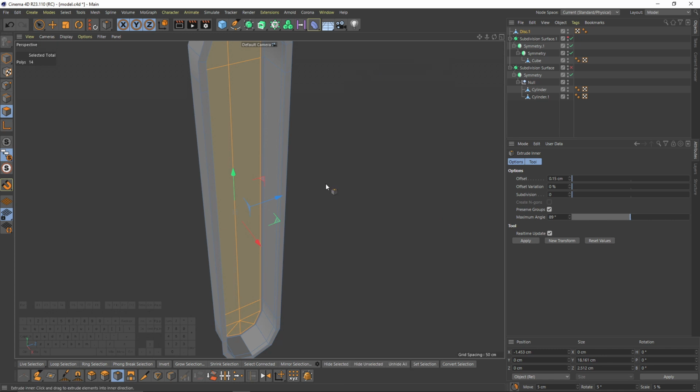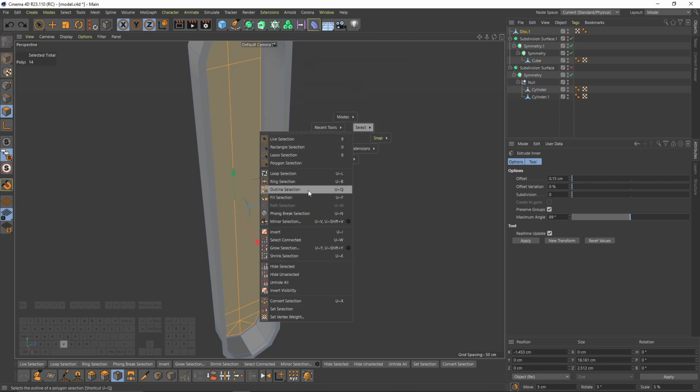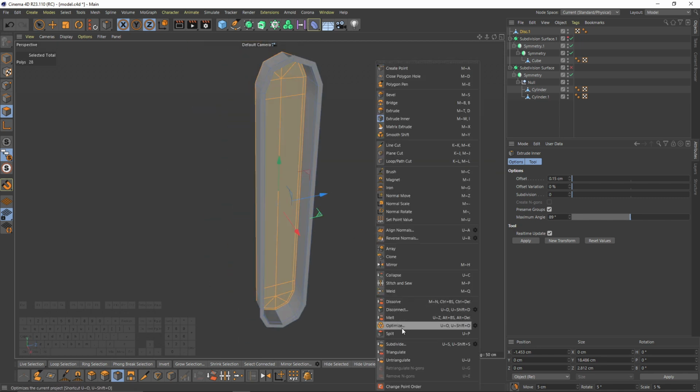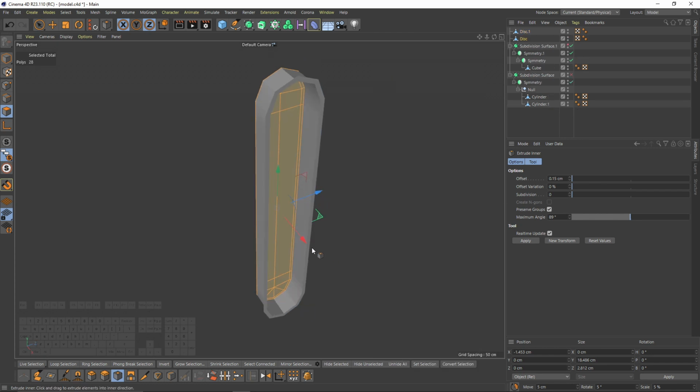You can do that by pressing U and Y, or you can press V, select, and select grow selection. Then I will right click, split, press Ctrl, and extrude that split object.